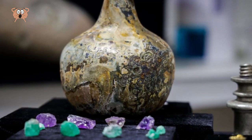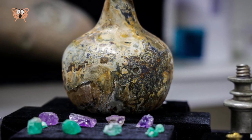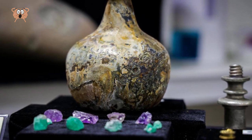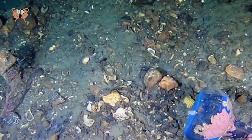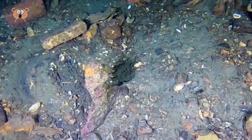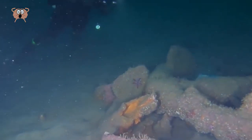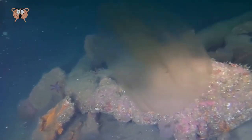The treasure mostly included coins, jewels, and gemstones, and it is priceless because it doesn't only carry the gold and gem value, but the historical weight as well. These items come from the golden age of Spain when they wandered around the world before everyone else and gathered valuable artifacts to bring back to the motherland.